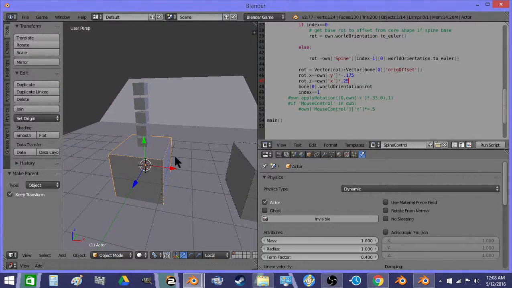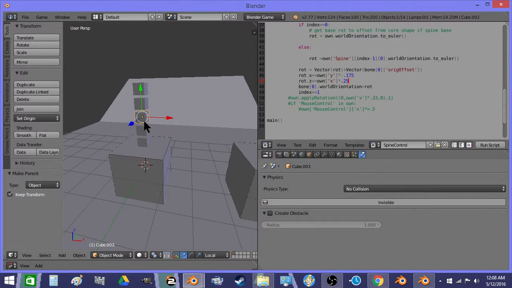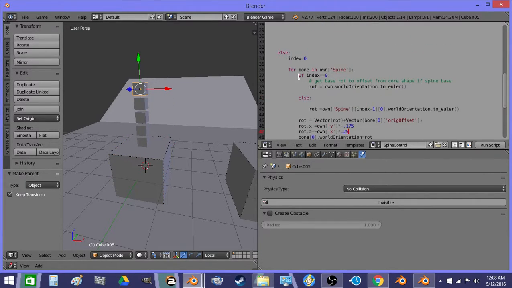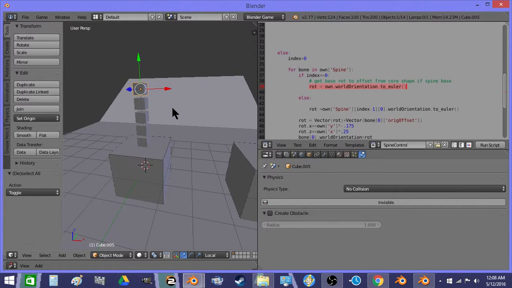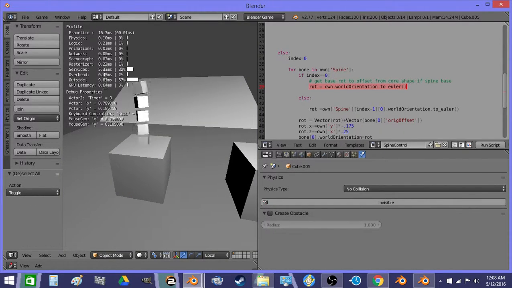But what matters is that the root orientation object is the same as all these guys are, because that's what we're basing its rotation off of, right here. So you'll notice that I can rotate this to start off with, and wherever it is, it'll just go with that.